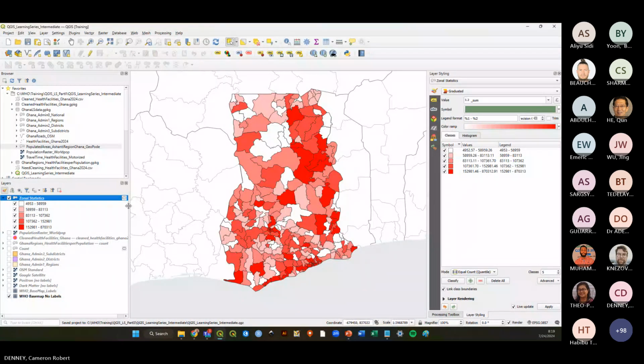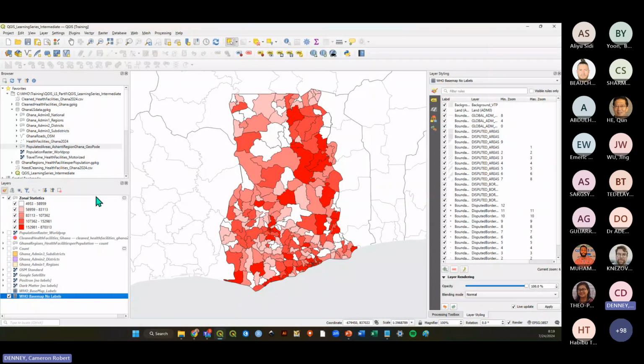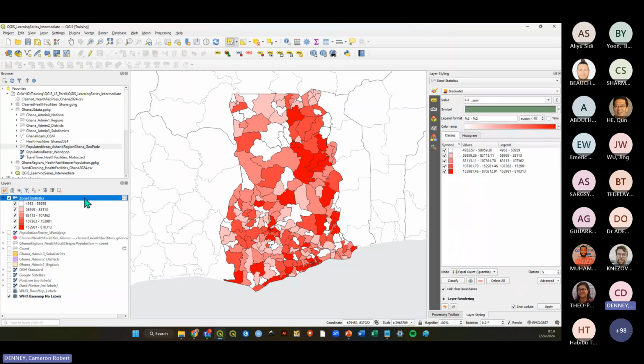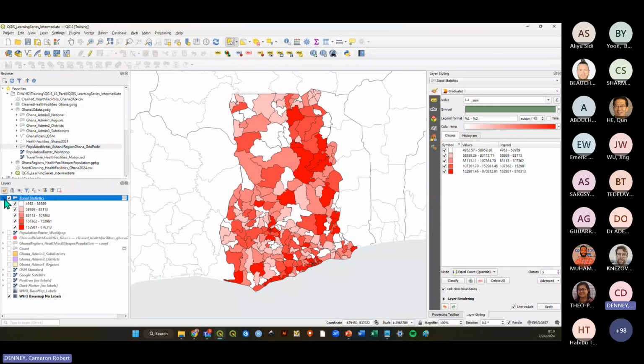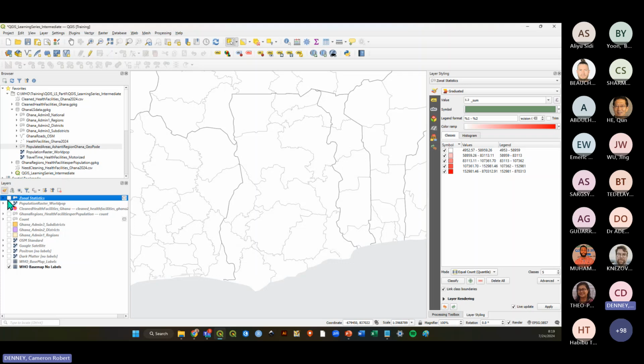Okay. So we finished looking at this population raster data. Note, we won't be doing anything further with that, but if you did want to save that layer, you'd have to export it, because it has that temporary icon beside it as the result of a processing tool. If you do want to keep that layer, just as we did before, you can export it. For me now, just to save time, I'll just turn it off, and we won't use that one any further.